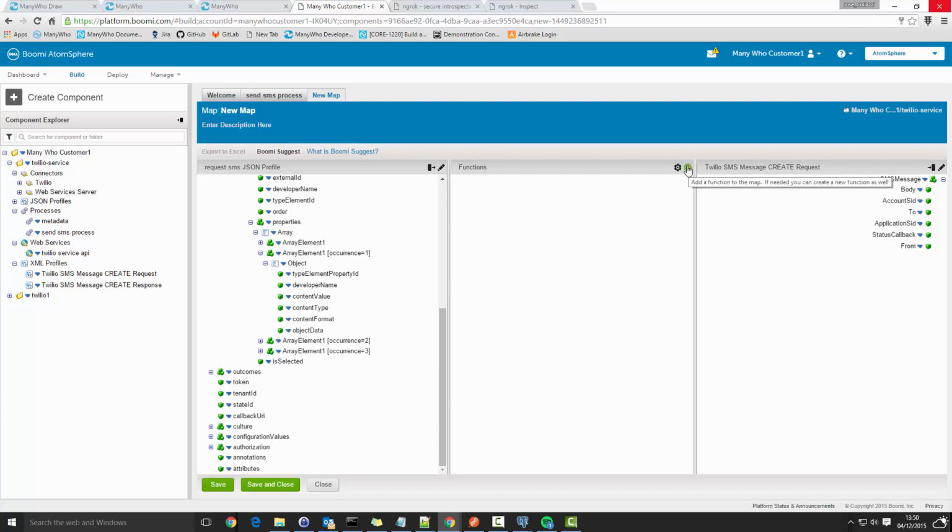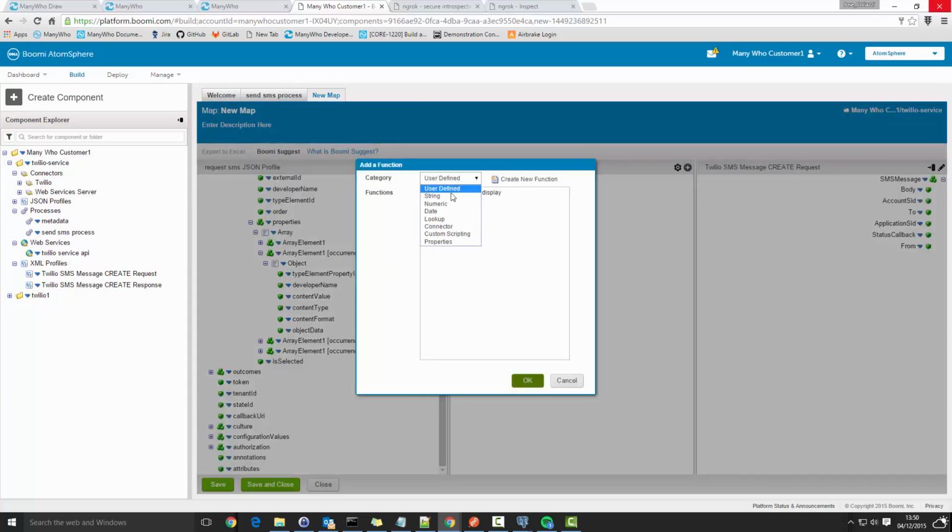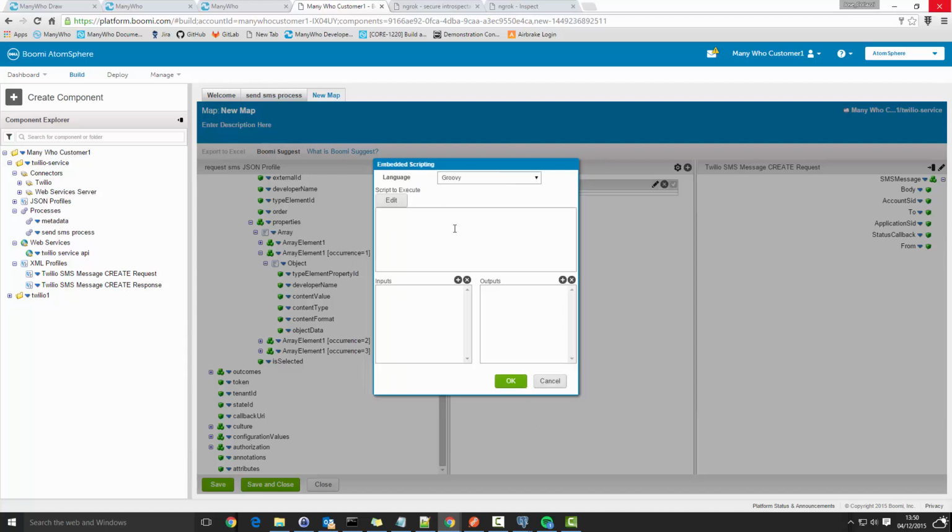We are going to create a new function, custom script. So in the input we are going to have the developer name and content.